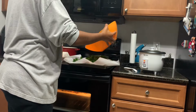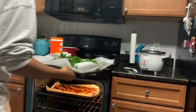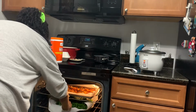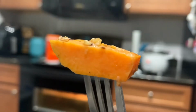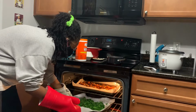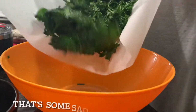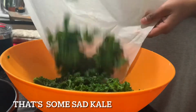Gonna fry up that washed kale. I had to put that kale right back in the oven.